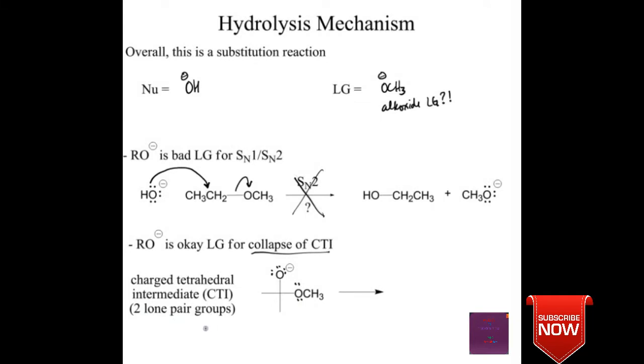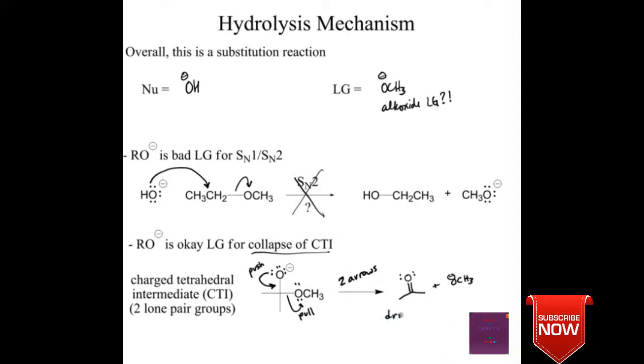Then it is possible for that methoxide to kick out because it's not just leaving on its own, it's being pushed out. So we have this push-pull phenomenon going on. And using the two arrows helps you to see that it's not just methoxide dropping off on its own, kind of like an SN1 mechanism might be. It's only dropping off because you have this other group that's capable of pushing it out. That gives us a carbonyl, and that gives us our methoxide leaving group.